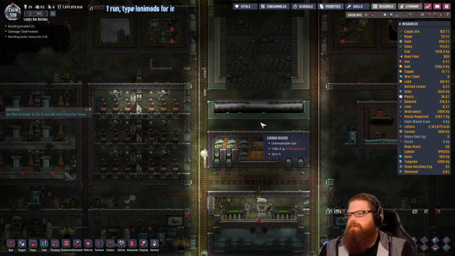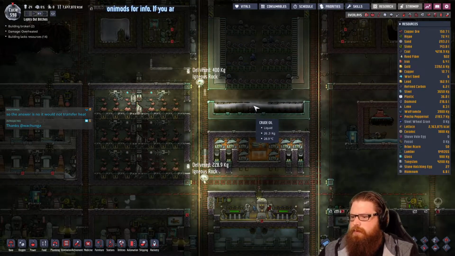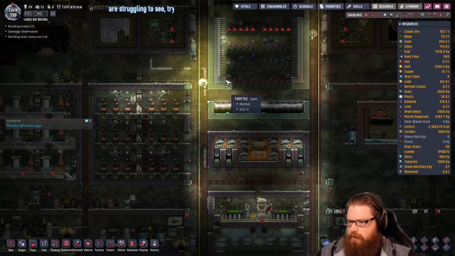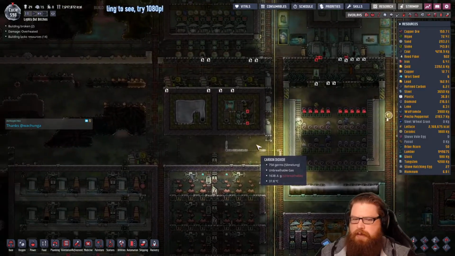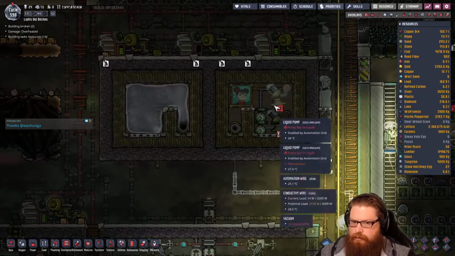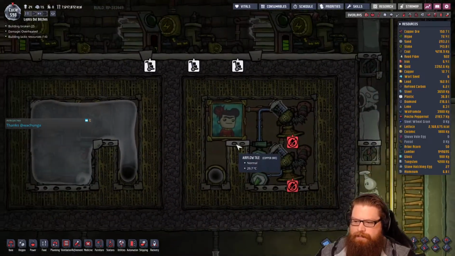Come on now. Since liquids don't technically touch airflow tiles, they won't transfer temperatures through it, will they? No, providing you vacuum it. They will if there's gases in the room, because the gases can interact with the liquid.